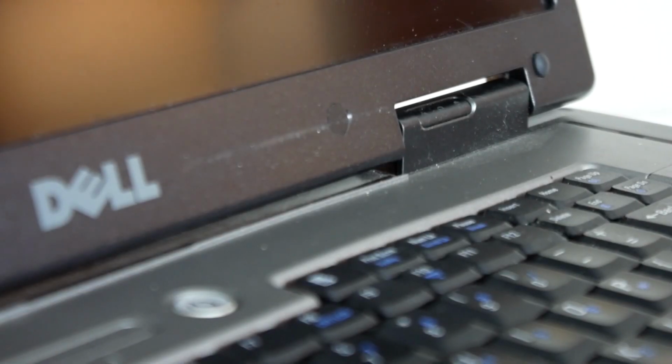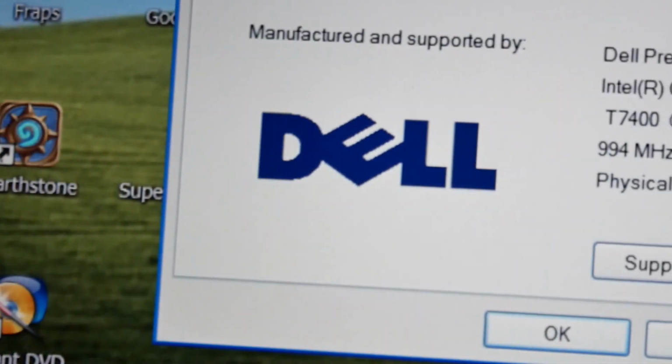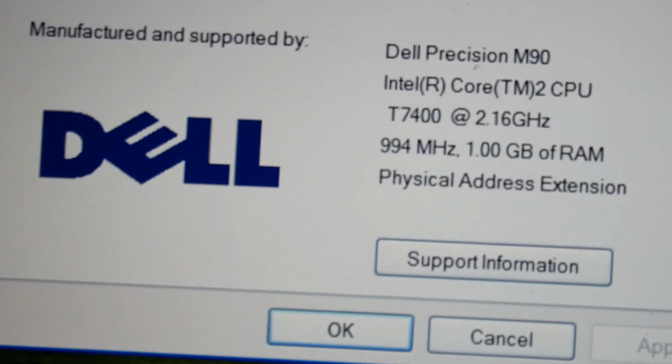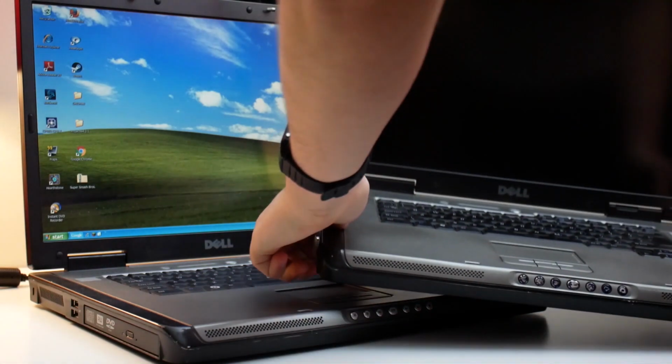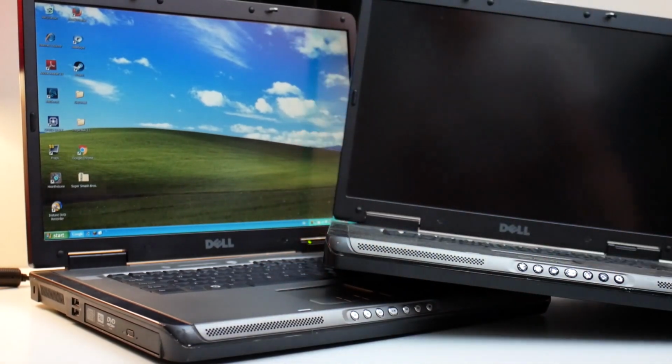All in all, I have absolute respect for this machine. It helped me to create some of my earliest videos. It might not have been a gaming beast, but productivity wise, this machine was excellent for your average business use in 2006. In fact, my dad thought it was so good, he bought a second one later down the line.